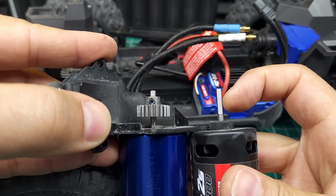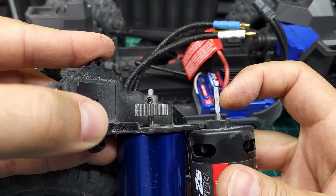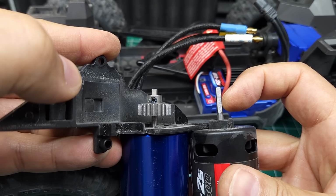So a trick for that is just to align the old motor and the new motor, and you can see where the grub screw was on the old motor. That'll let you get the gear in pretty much the same place.